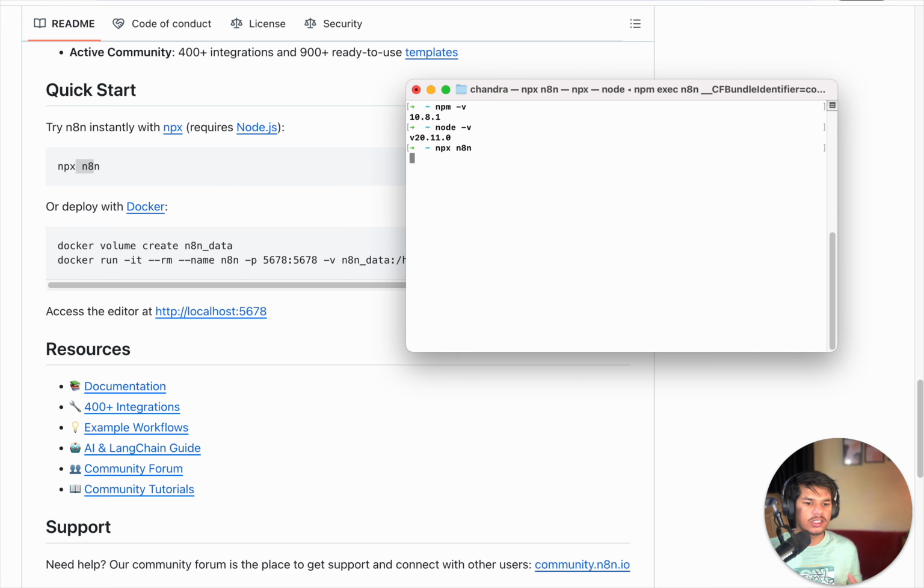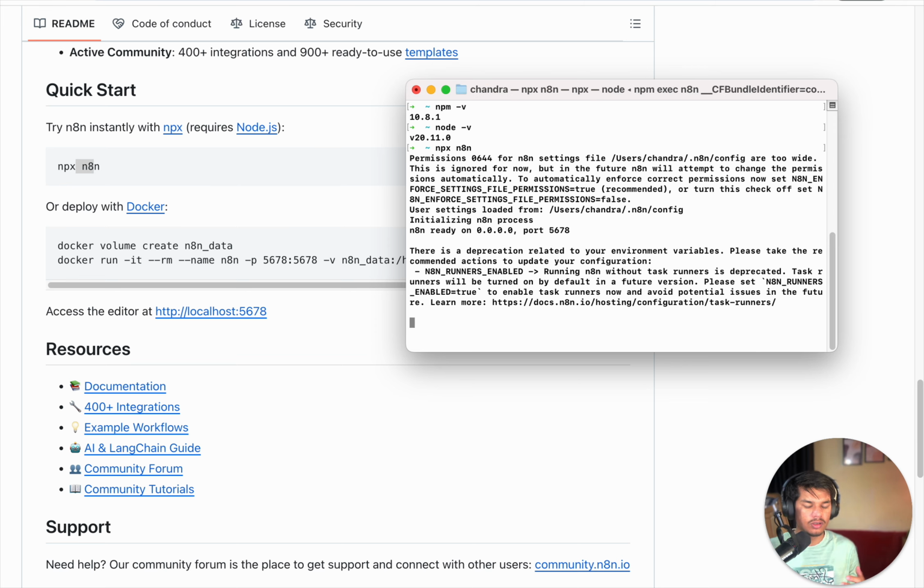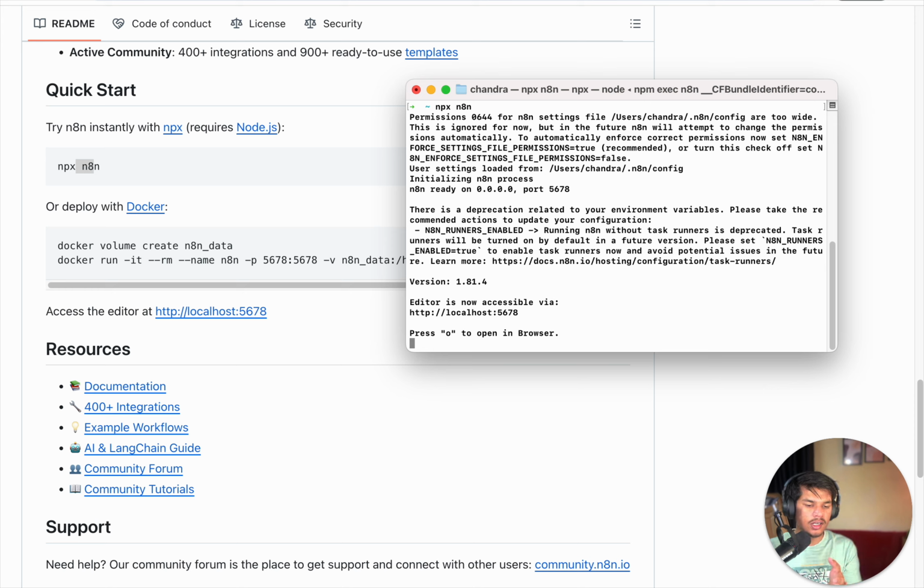What this does is take the node package module from the server and run it on your local machine. For the first time, if you run this command, it's going to take some time to install the dependencies on your machine, but don't worry about it. After installing it, you can get started. What you have to do is go to the URL, localhost:5678. This is something native to your machine. This is completely okay if you're just storing the data.